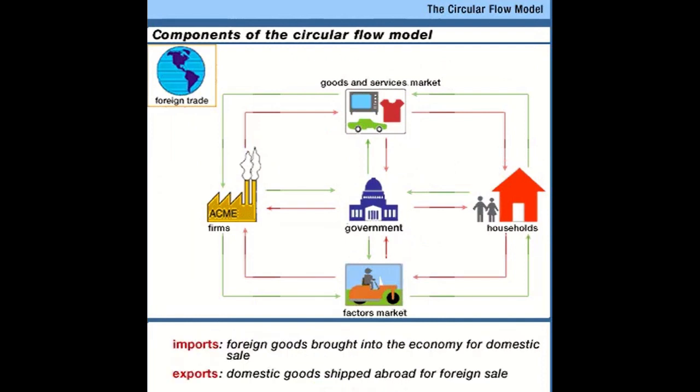So as for the rest of the world, we notice that we have two ways of thinking about the interaction. We've got imports coming into our goods markets from abroad, and we've got goods going back out as exports. So the top arrow here represents the imports into the economy. The bottom resource arrow represents exports out. Money flows in the opposite direction. Whenever we import goods, we send money abroad to pay for it. And when we export goods, money comes back in.